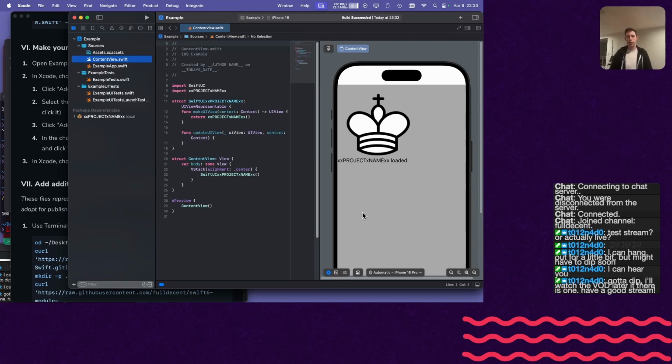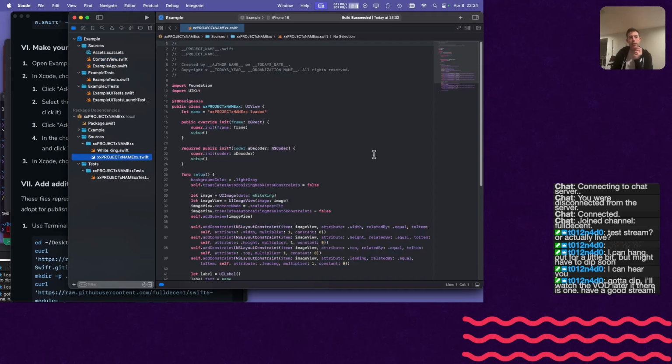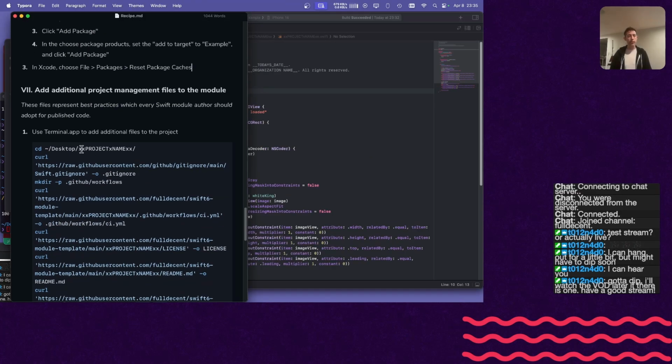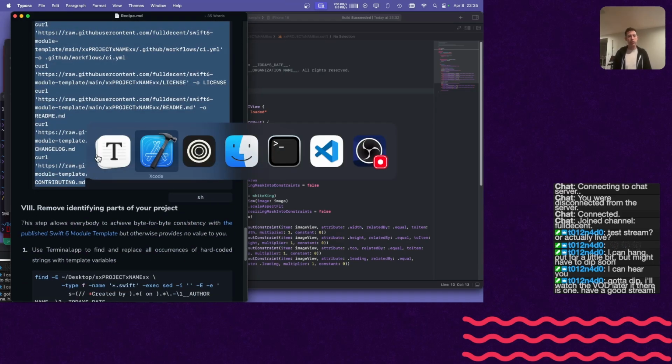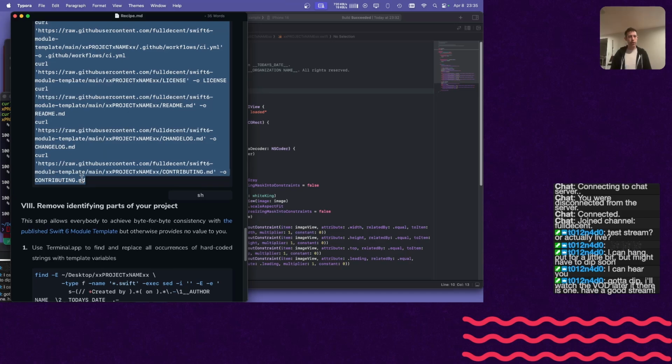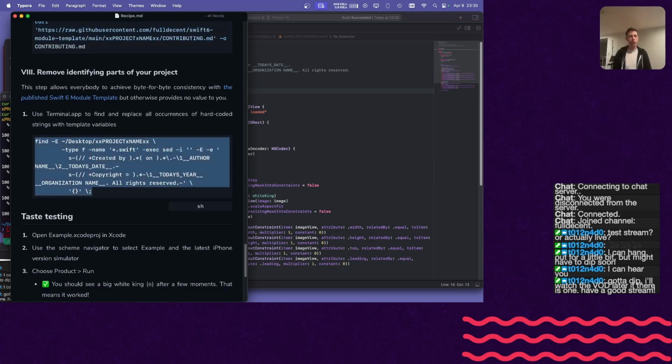All right, so there's our picture. This is UIKit. Add some additional stuff. So use terminal to add more files to the project. Done. Remove identifying parts of your project.